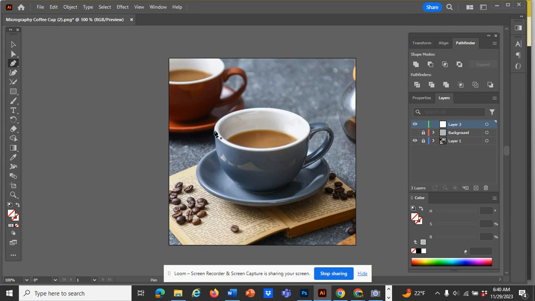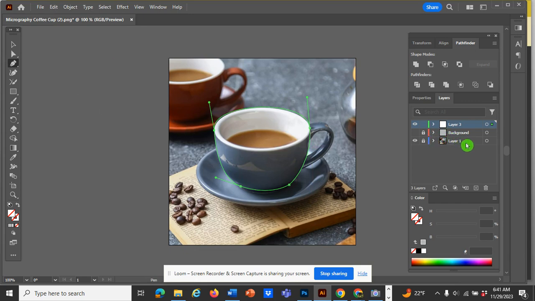So remember, the fewer the anchor points, the better. I can always go back and adjust these. I'm definitely going to need to. I can probably get by with just one more over here. Okay. So now I might want to go back and adjust those.